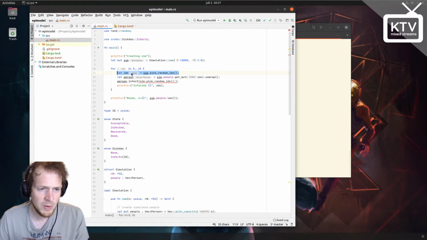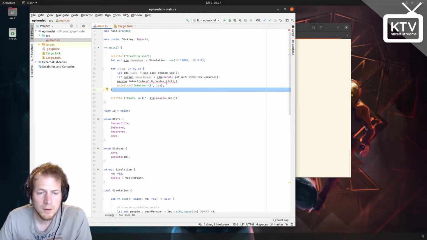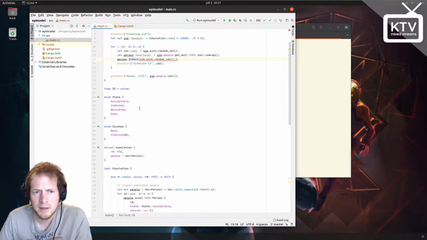It randomly picks a person from the simulation, by picking the index of that person. Then it gets the person from the simulation and runs the infect method on the person. We changed something in this method, and that's why we get this error now.